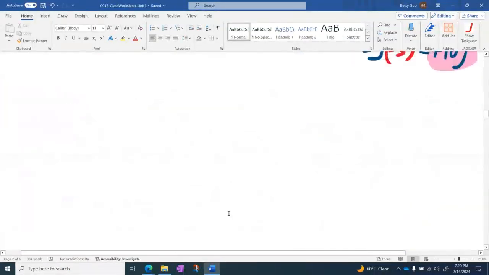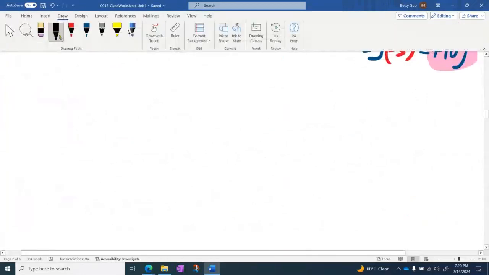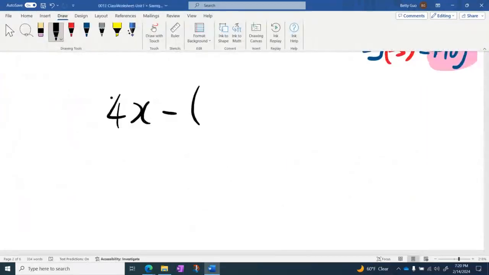And what if the expression is, let's say, 4x minus parentheses x plus 2y? How about negative x plus 2y? In this expression, we have a parentheses. In order to simplify this expression, we need to remove the parentheses, right? Because the terms are trapped in a grouping symbol. Like a wall, we have to break those walls to free them, and then we can combine the outside member and the inside member.